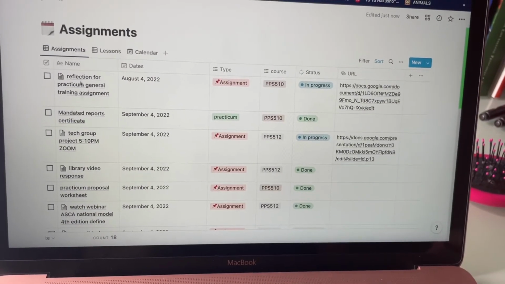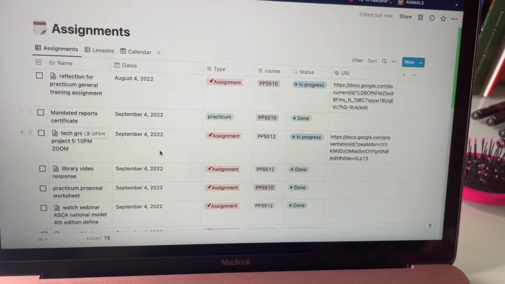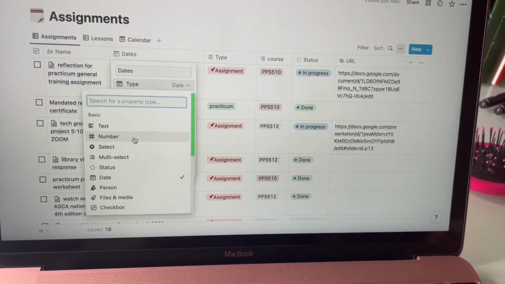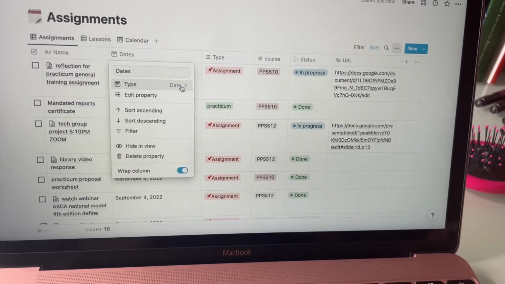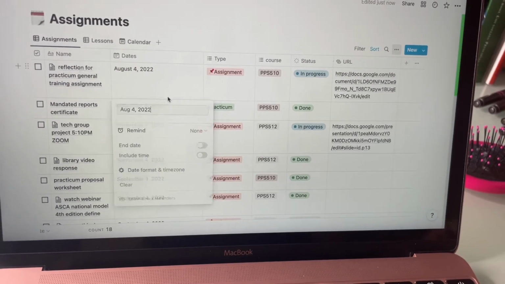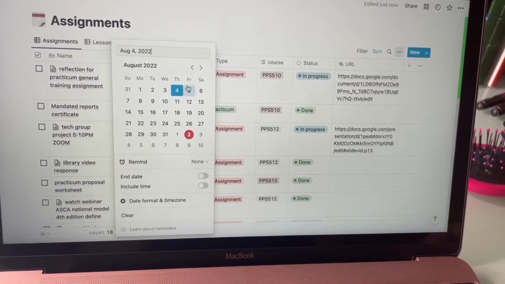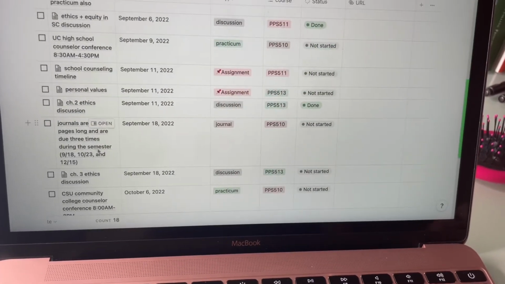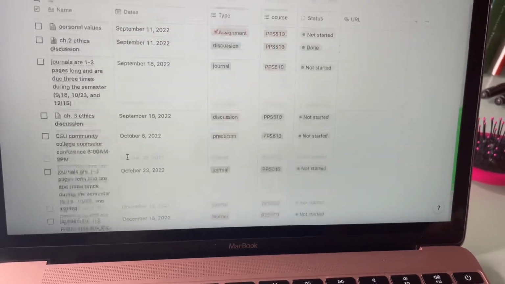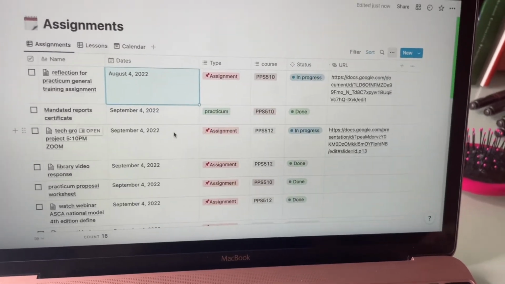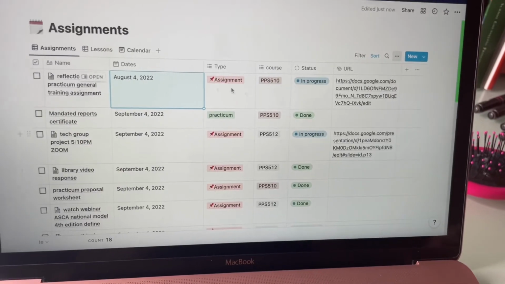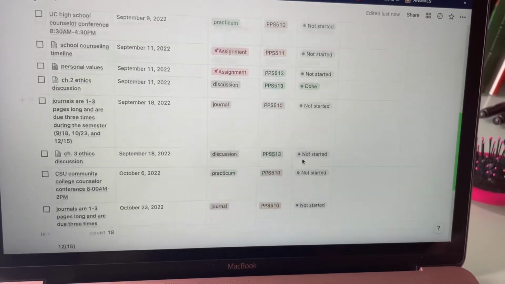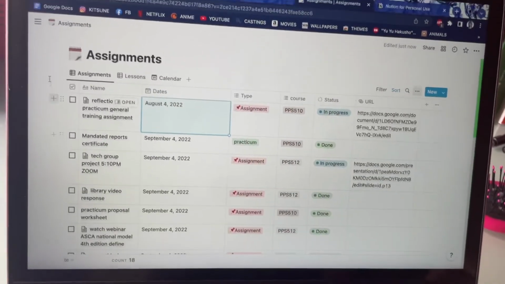Feel free to take a photo of this. These are your courses, your dates. Dates are basically when it's due, right? So you just put date, and you literally just select it, right? And it'll bring up a calendar, and you put, oh, it's due this date. And what's great about Notion is that it'll pick the date in order for you. So I have until like December. I still have to add more, but it's good to continually have this process and to build a habit, so you don't feel like you're behind and things like that.